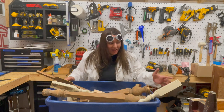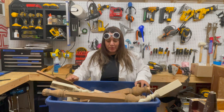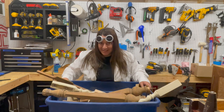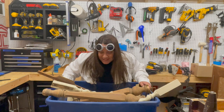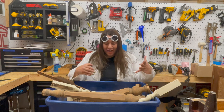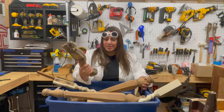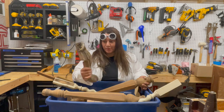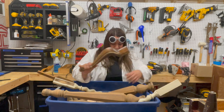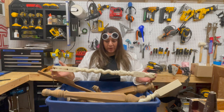Since I have all these projects here that I need to get done and moved out of my little workspace before it gets cold, I really didn't want to purchase another piece of furniture. I decided it would be fun to put all of these random bits together and create our own funky piece of frankenfurniture. I have all these pieces that I've been saving — these really cool legs, ones I took off of an old sofa on the side of the road that was just too rotted to do anything with, so I saved the legs. I also have these cool spindles that came off of an old stairwell in a really old house.